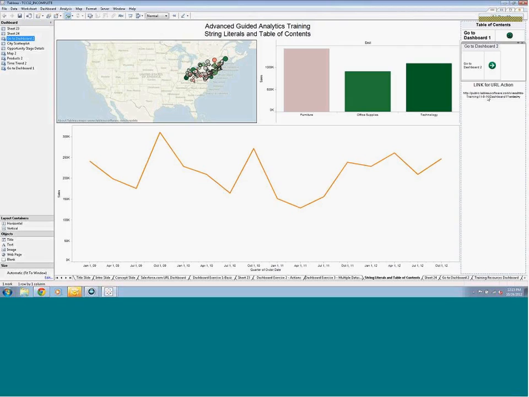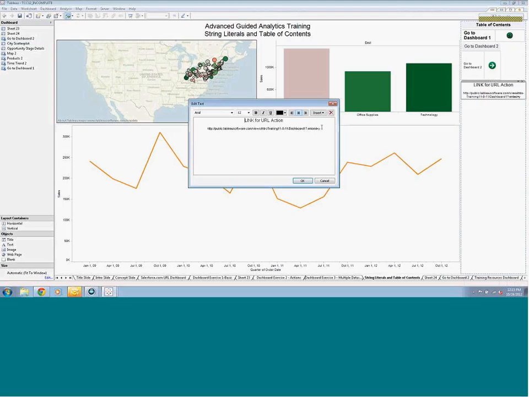So here I have a link or a URL. This is going to go to Tableau Public, which is essentially a hosted version of Tableau Server, but it's where you're going to have the ability to easily make a selection and filter to that URL. So what we want to do is create the URL action, but I need you to take the link here. Let's first edit the text and just choose to copy this URL.